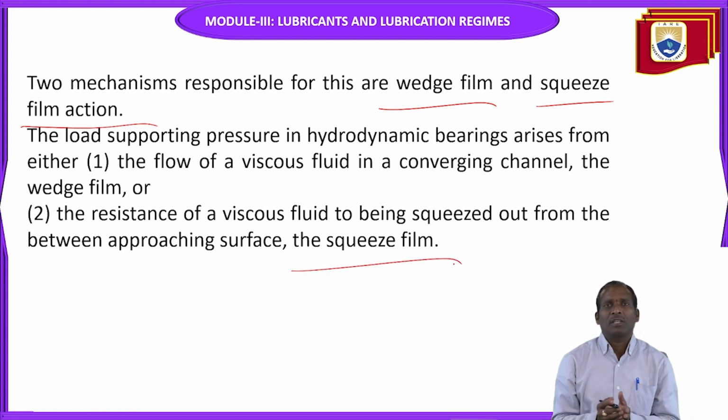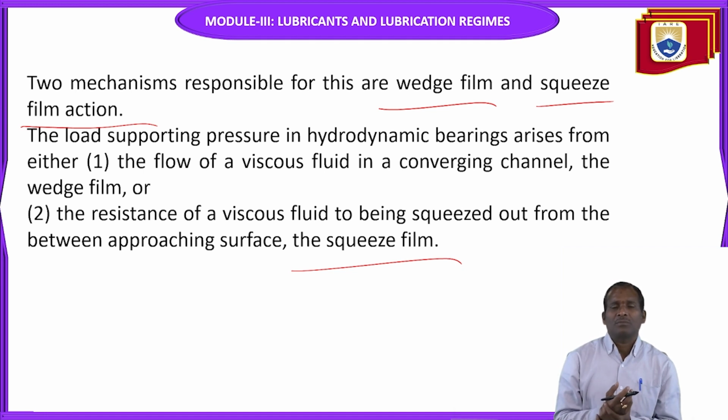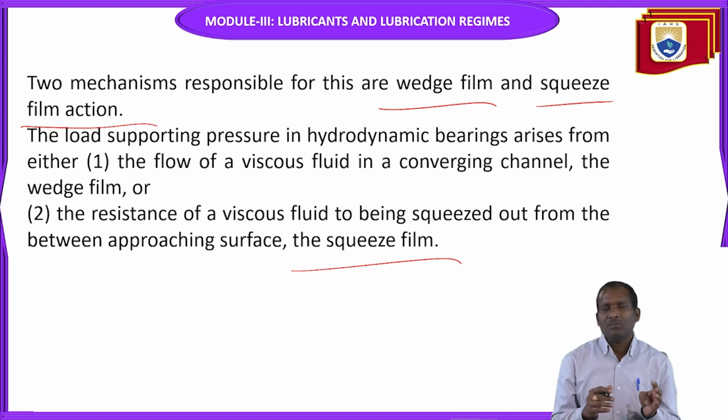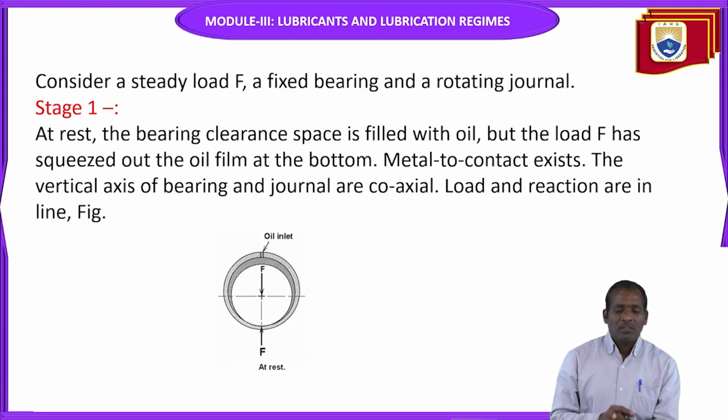So whenever you use a lubricant, it gets squeezed out from the contacting surfaces. And another one is the formation of a wedge shape, so the wedge film at this converging channel. These two are responsible for this hydrodynamic lubrication mechanism. We will see them one by one, step by step.